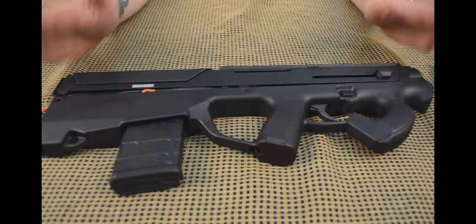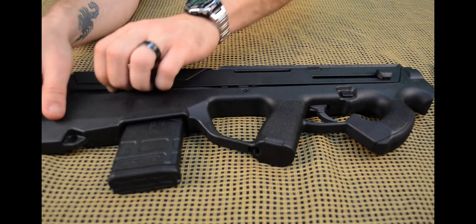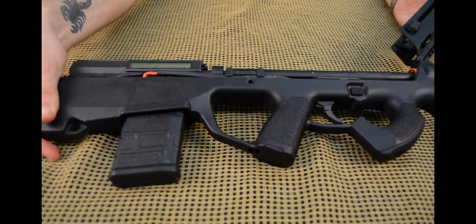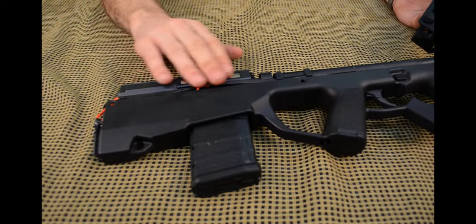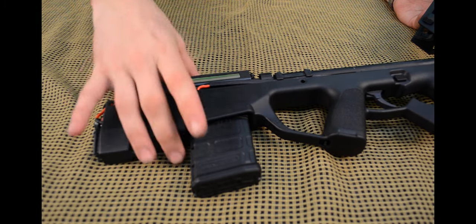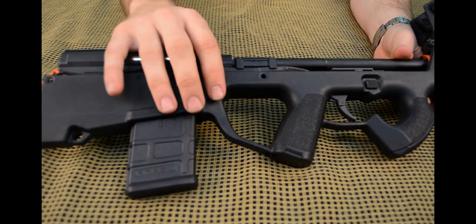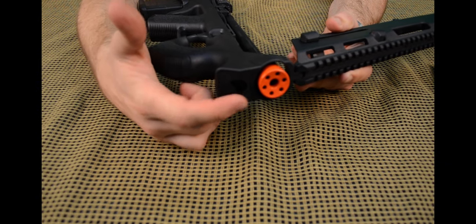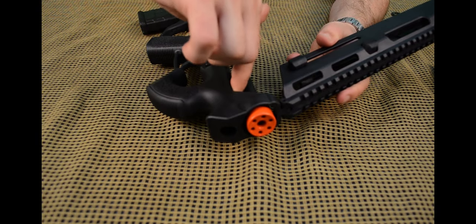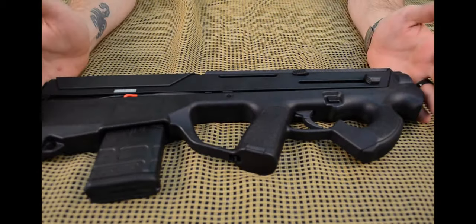I'm going to take it apart and show you the internals. We've taken out two of the body pins and removed the padding on the buttstock, so it'll just freely swing open just like that. Again, your motor is located in the rear of the gun in your buttstock — there it is, along with all your wiring. You have an 8mm hybrid gearbox within the gearbox housing right here. Here is your hop-up, easy to adjust as I said before. Your wiring goes down for your battery connections within your pistol grip. Here's your 12-inch solid-mounted outer barrel holding your inner barrel, mounted really solidly so it won't move around and won't mess up your shot. This hole right here allows you to have an integrated flashlight mounted into your gun — it sits below your barrel, and you just pull your pressure switch out either side of these slots below your rail system and mount it wherever you want on the body of the gun.